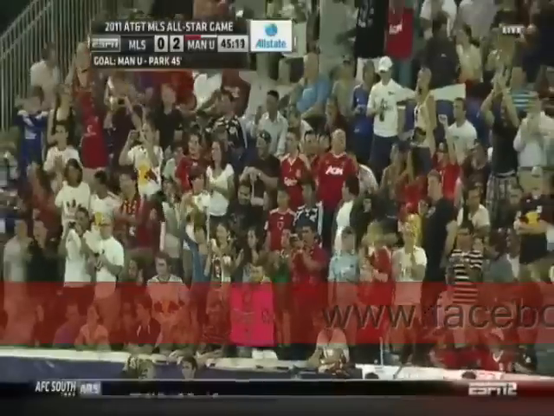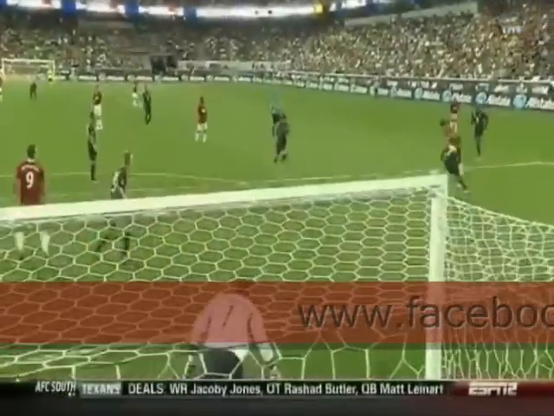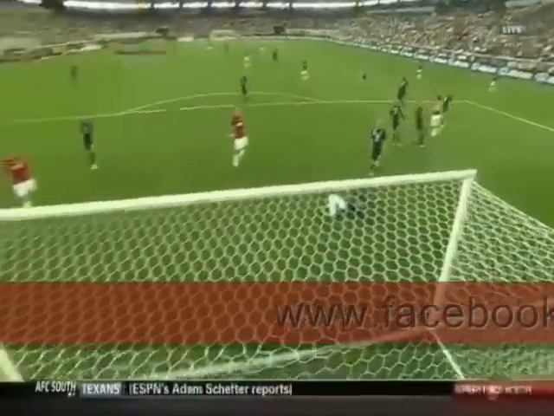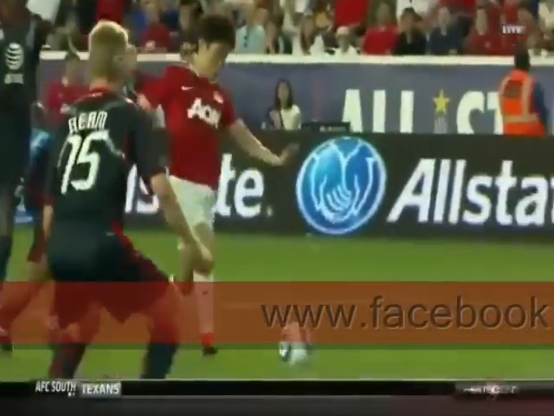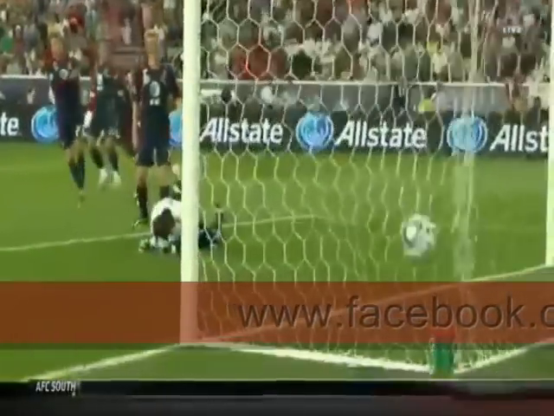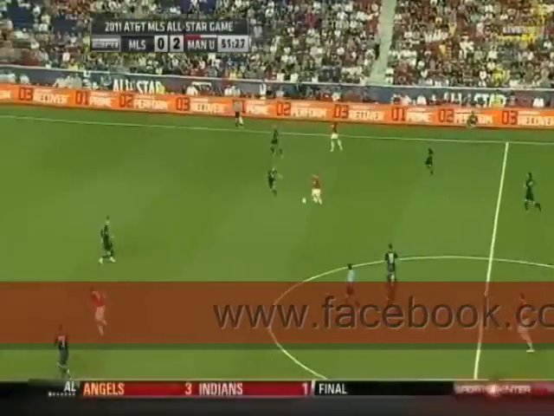It's a bit of razzle-dazzle from Ji-Sung Park. The South Korean picks the ball up here, not cleared properly, does an excellent cut on Sean Franklin. Good finish to the far post to beat Mondragon. There's a left foot of Park. Mondragon getting a hand on it, but it's too hot. Seems to be the number 3, John, in Old Trafford.